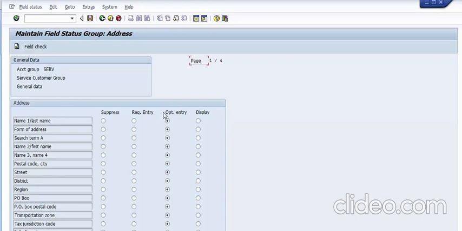on a screen. So if I make any of these fields a mandatory part, suppose I make the region a mandatory part, in that case you can see the optional has now changed to required entry. And if I save this, that means whenever you will be creating any customer master in the service customer group, you need to fill this required field, that is the region field. So suppose I make it a mandatory part over here and save it.